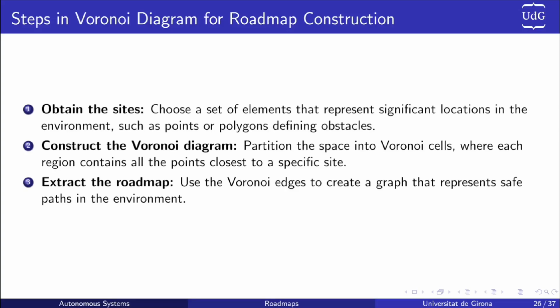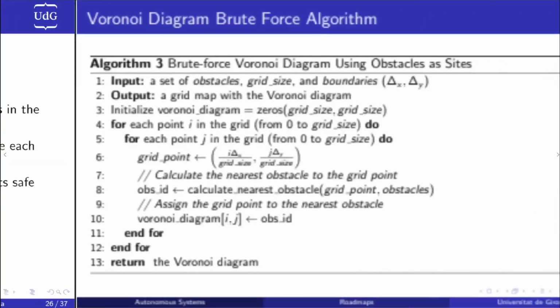And in the boundaries, when you change from all these cells here being closer to polygon 3, and all these cells here being closer to polygon 4, then the boundary between these two groups of cells will be an edge. Then you just draw these edges, and you will obtain automatically the edges in your roadmap. And when there are 3 or more edges that coincide in a point, then you will have a node there, or a vertex there. Okay, this will be how we extract the roadmap.